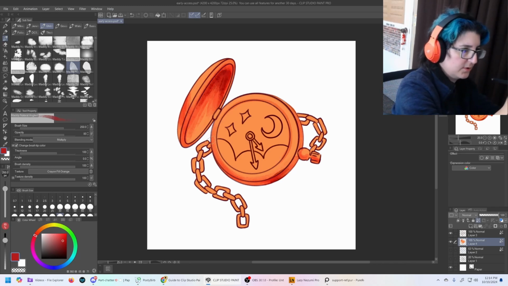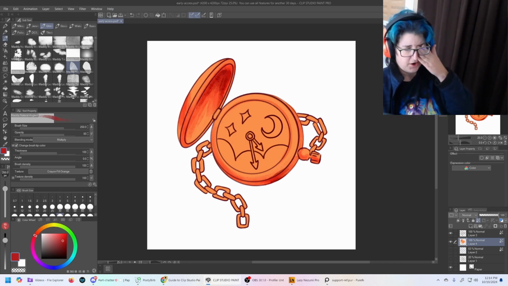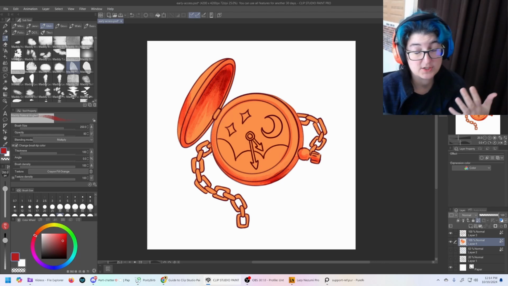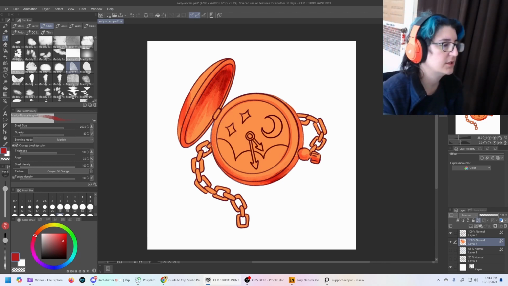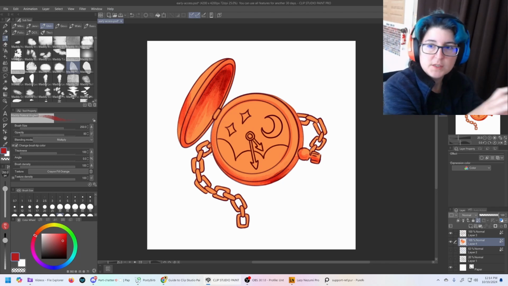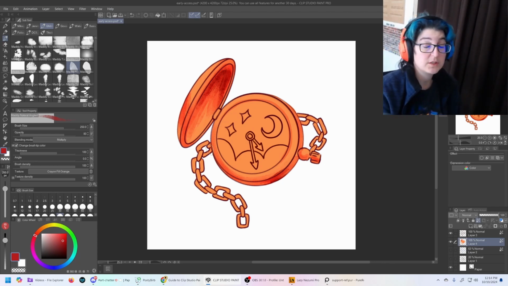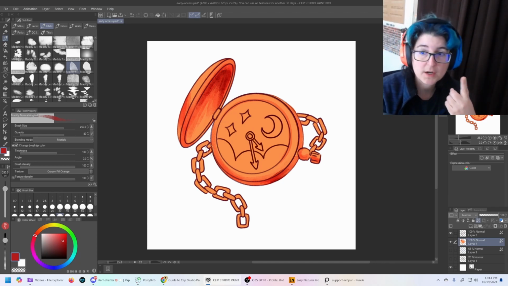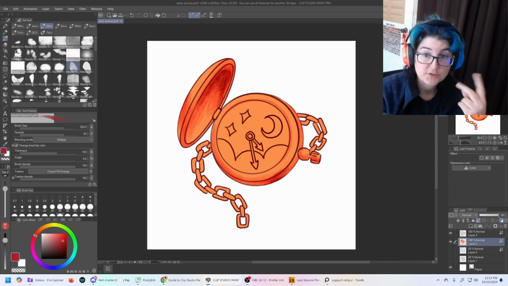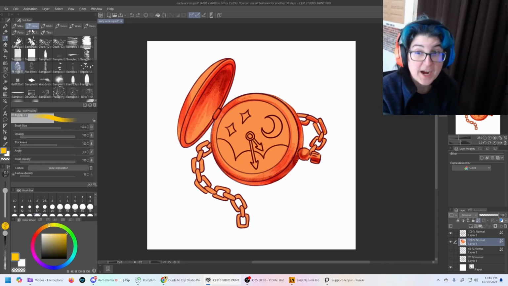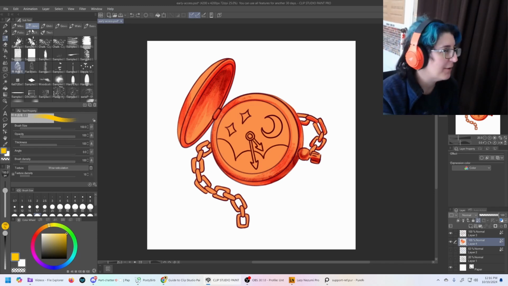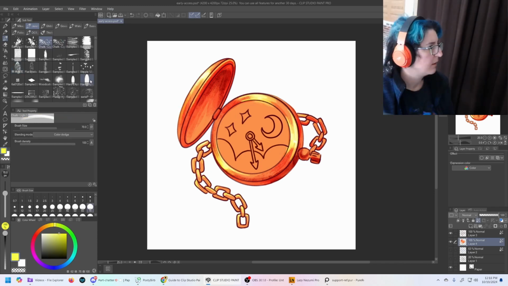The other thing too is when I'm doing simple objects and stuff like this, I don't like to use a lot of different brushes because it's too slow to have to change brushes. So when I'm just doing items and icons and that kind of stuff, I mostly stick to my pencil brush and my square chalk brush. So I'm resisting the urge to spend this entire video complaining about how my chalk brush doesn't work.